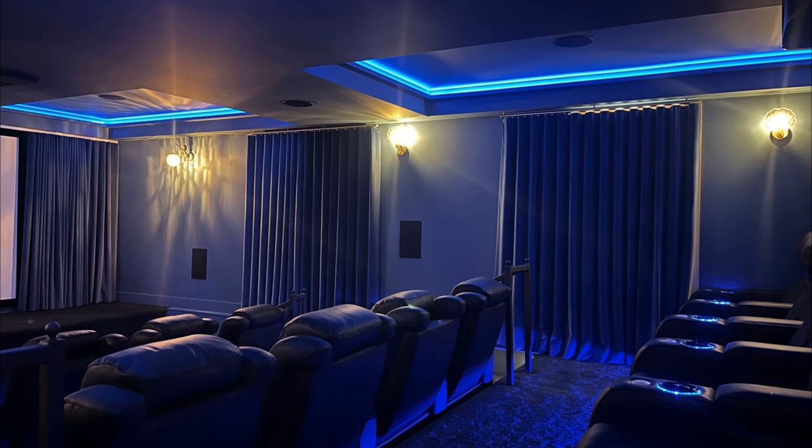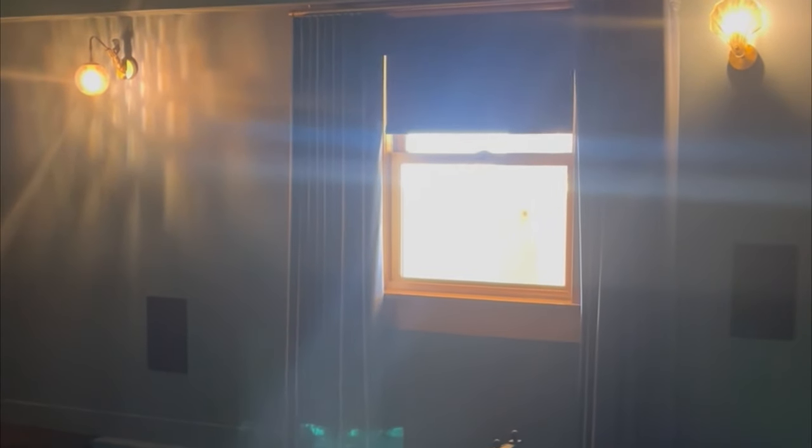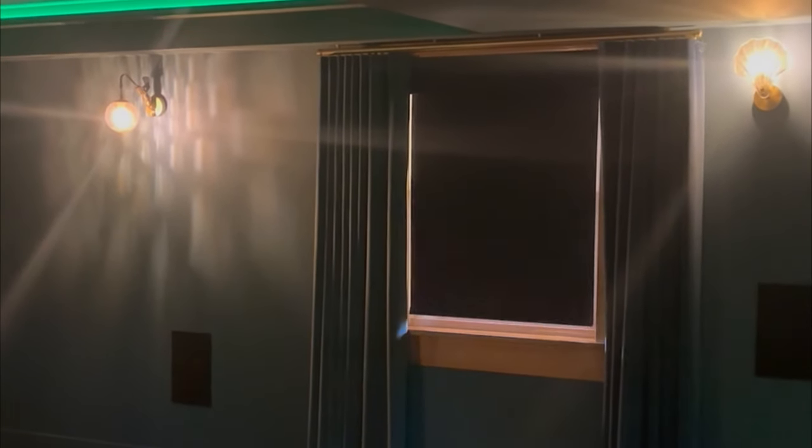What you're looking at here is the right-hand side of the room. It's got drapery coming up a door and a window, and that window has a Lutron motorized shade — it's a Triathlon shade with a Luna fabric. That's a really good shade to use for blackout; it's got a nice matte black finish. As it drops down, you can see how much light it's knocking off the room.